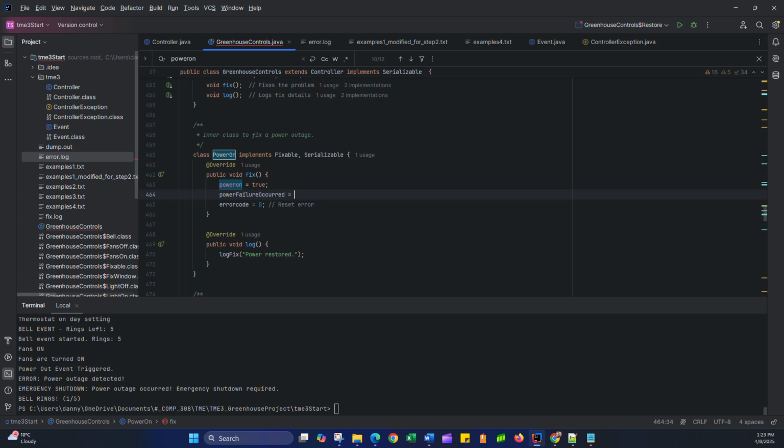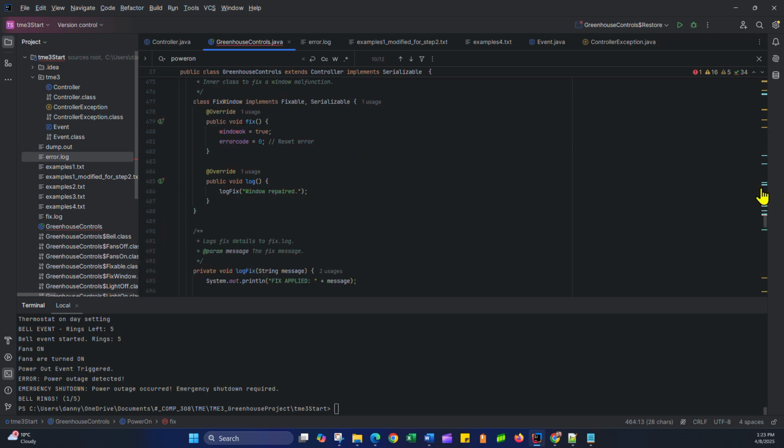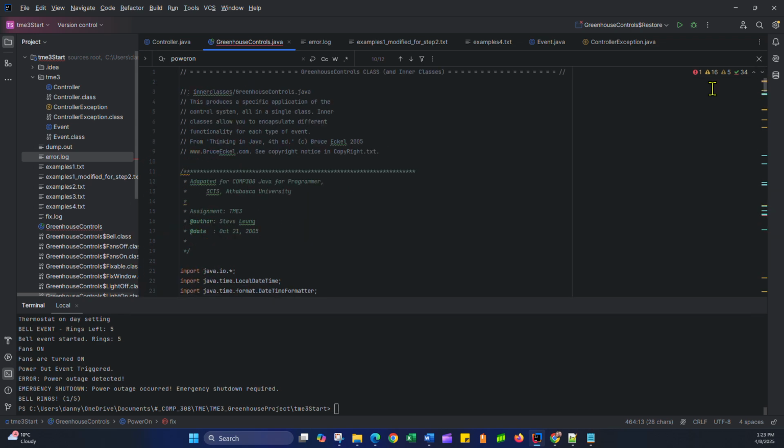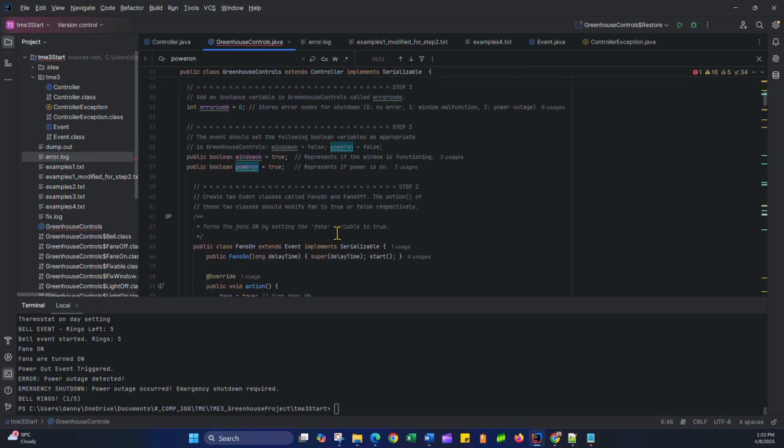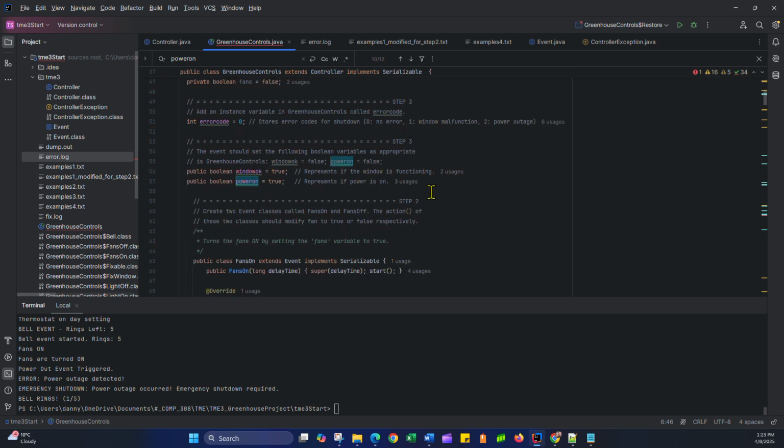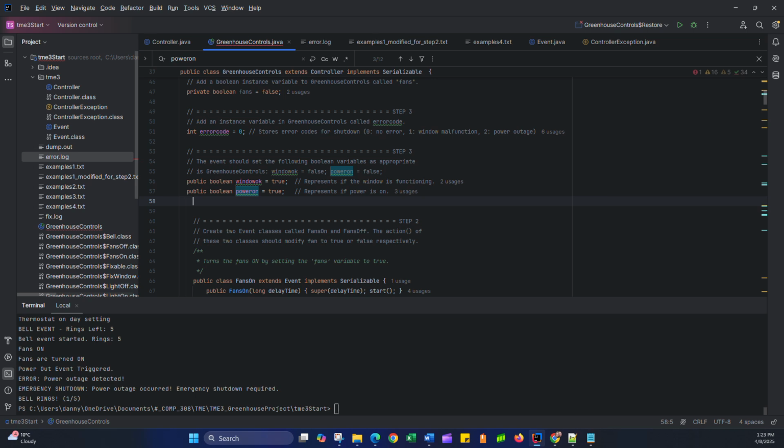You know what? I'm having a brain fart here. Power failure occurred equals true. I'm just going to do this. This is, again, quick and dirty. I might change this. I'm just trying something quickly.